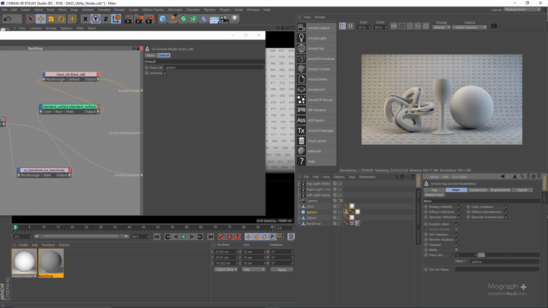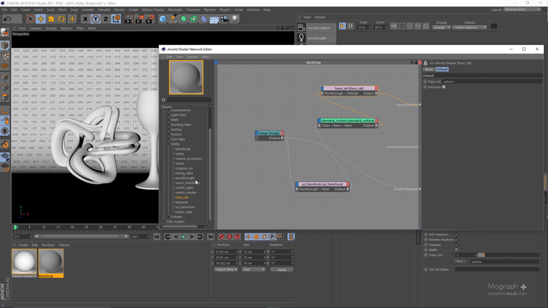As soon as we do that, we are back to where we were because the inclusive checkbox is enabled in the trace set node. When a trace set is inclusive, rays are traced against tagged nodes, but also against nodes that are not tagged at all. So we need to uncheck inclusive. So now as you can see, the backdrop won't recognize the existence of the sphere at all. As you can see, we don't see the shadows of the sphere, and if the backdrop was reflective, we couldn't see the reflections of the sphere on our backdrop as well.